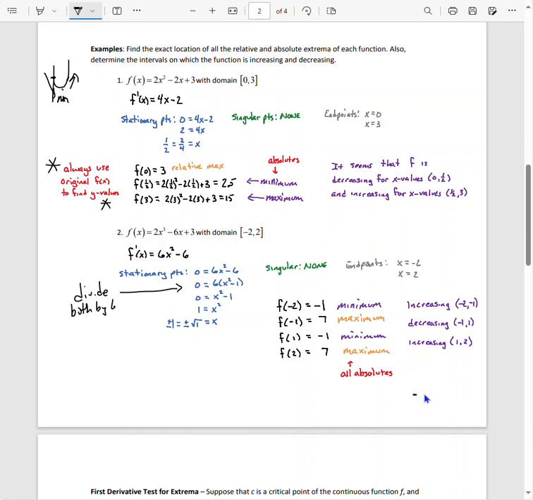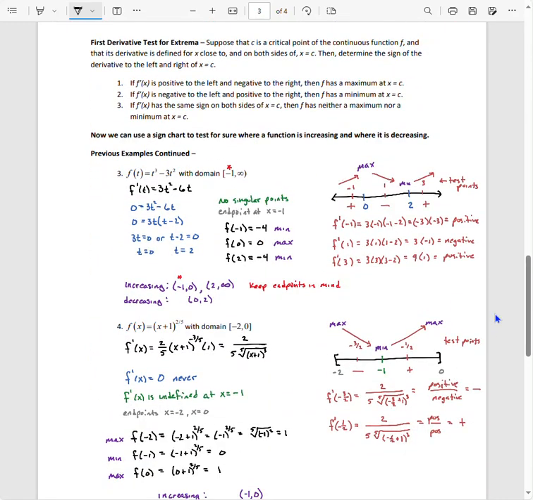So think about this. If a graph is at a low point and then it goes to a high point and then it comes to a low point and then goes back to a high point, it's increasing, right, between -2 and -1. And then it decreases from -1 to 1. All right, it has to come down to this dot. Think about connecting the dots. And from 1 to 2, it has to go back up. So we could get the increasing and decreasing simply from the y values and looking at how can I get there with a smooth curve. I must increase, I must decrease, I must increase, and keep rolling from there.